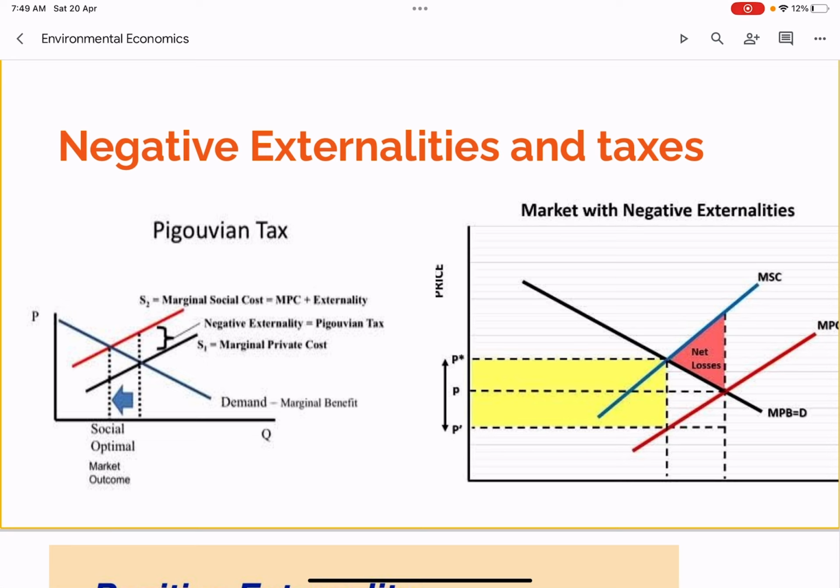which is called a Pigouvian taxation. Why is it called a Pigouvian taxation? Because this taxation has been proposed by an economist, Arthur Pigou, right? So both the curves which I have shown you say that in order to move towards the social optimal, rather than the market optimal, we need to tax the producer for production of negative goods, and that taxation has to be equal to the difference between the marginal social cost and marginal private cost.